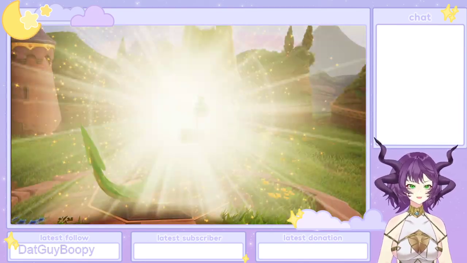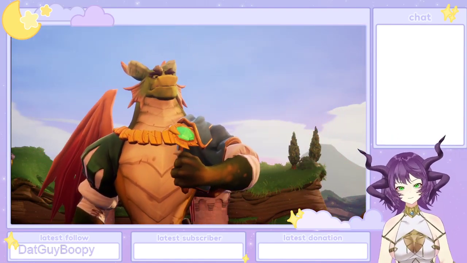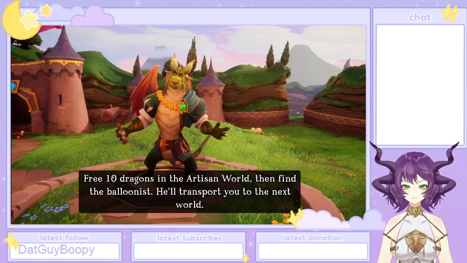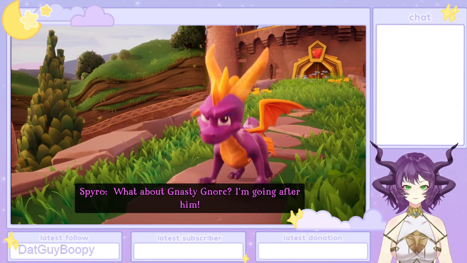Master the Dragon. Thank you for releasing me, Spyro. Free 10 dragons in the artisan world, then find the balloonist. He'll transport you to the next world. What about Nasty Nork? I'm going after him.